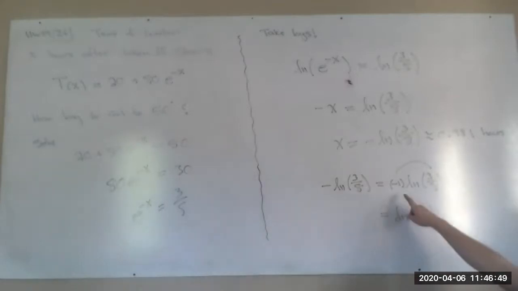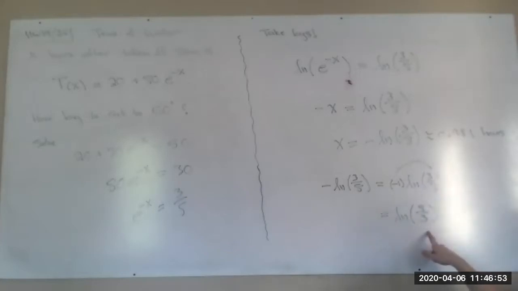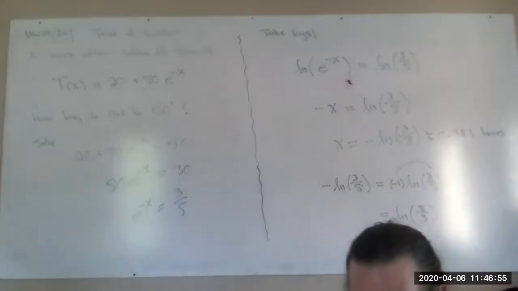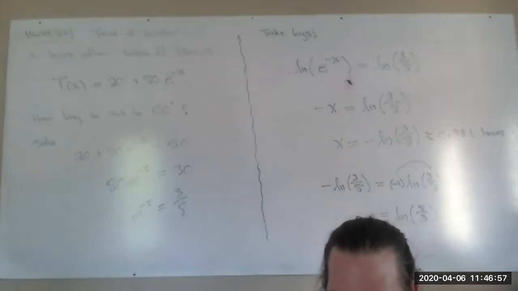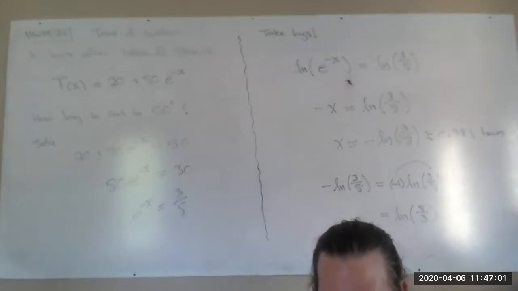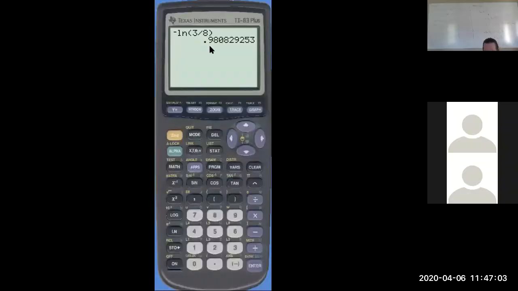But the fun thing is bringing this power, this constant out front, inside as a power. So now I'm going to also calculate, that's all right, yeah, my handwriting is not perfect. So check this out. We have the negative ln of 3/8. I claim that's the same as the positive ln of 8/3. Boom, same thing. So this last step here, this is using that second property of logarithms.